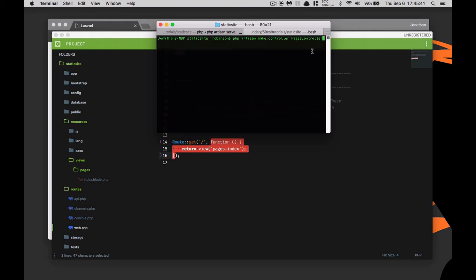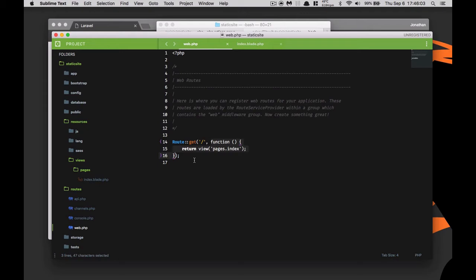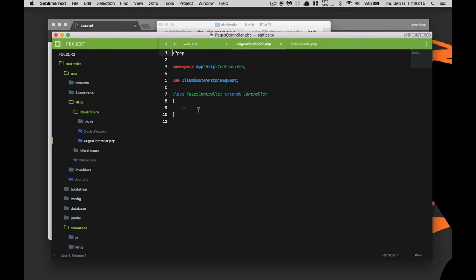So if you had a post, like say you're making a blog, you wouldn't call this the post controller, you would call this the posts controller, plural. So let's just go with pages. And all we have to do is hit enter. And it's been successfully created. Wonderful. So where has it been stored? Well, let's take a look at our app folder, and we'll go to HTTP, we'll go to controllers, and boom, right there, pages controller.